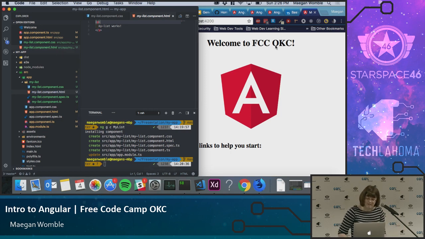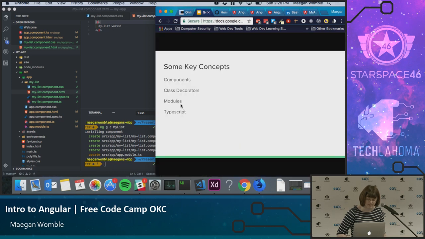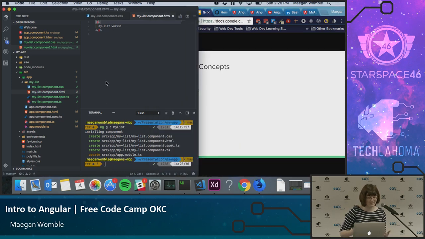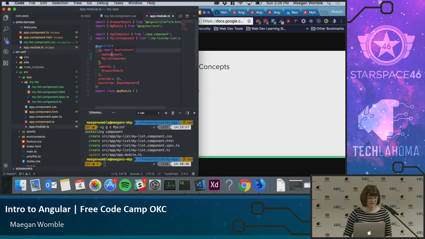All right. So next concept is modules. All right, so I keep saying this word module. What is a module? All right, so a module, and for this app, since it's a simple app, we only have one module, so I'm going to go ahead and point you to that one. This is the main app module, and in the future, whenever you create other modules, you can go ahead and link them up with this one. But the CLI will do that for you. But because today is such a basic introductory course, I'm just going to show you the main module.